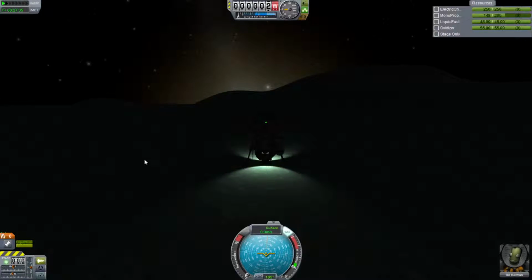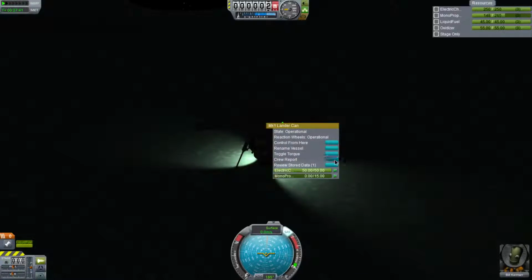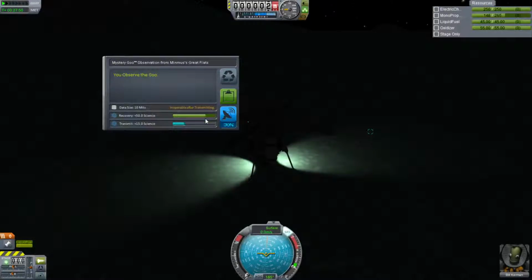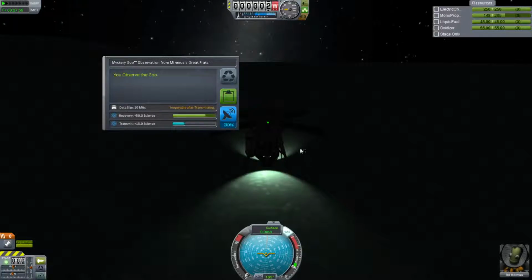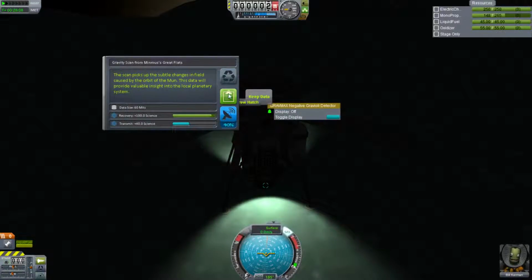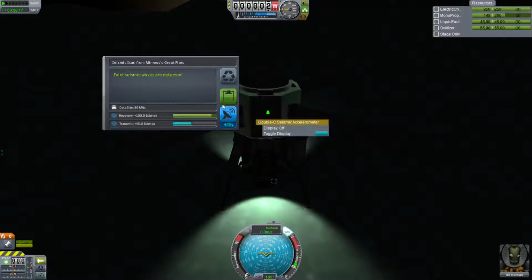We can watch sunrise from our landing spot on the flats. Pretty cool. Grab our crew report. Let's go ahead and grab, not our monopropellant, let's grab our mystery goo observation. Let's go ahead and grab our other mystery goo observation. We want our gravioli. Nope, we already have that one. We want our gravioli detection. Very cool. Seismic data.